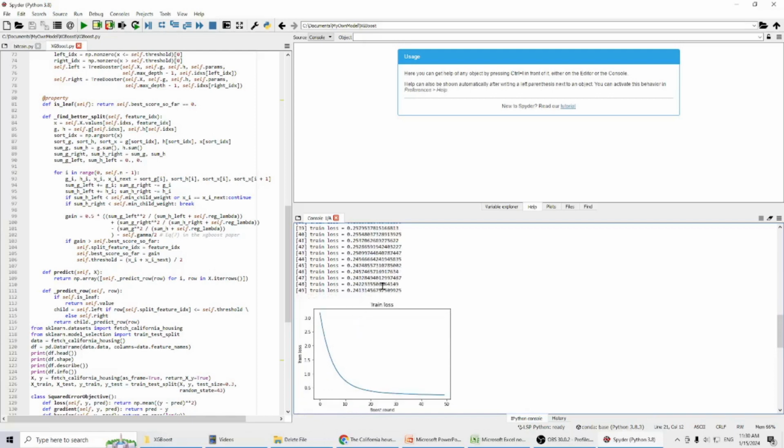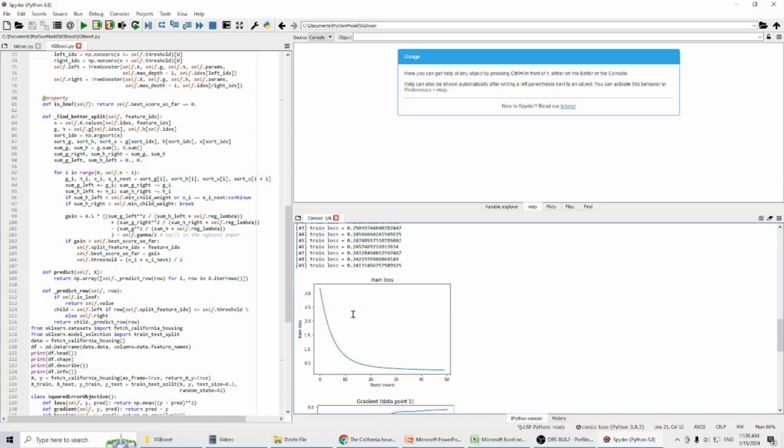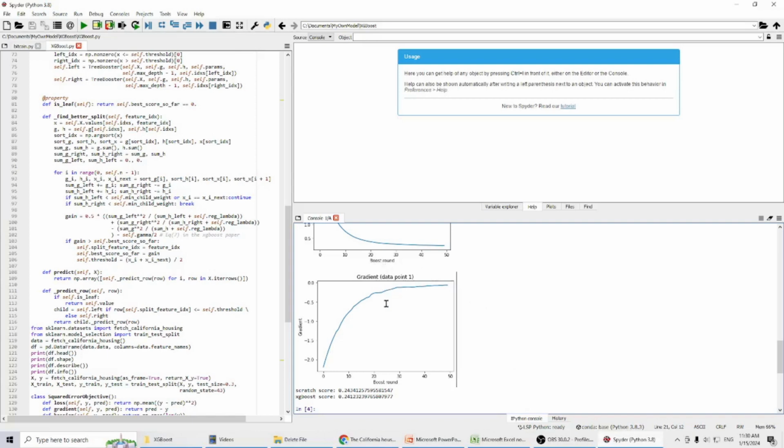And if we draw it in a graph, the training loss looks like this. It will keep decreasing when we train our model. For one data point, you can see when we train our model, the gradient is getting close to 0.